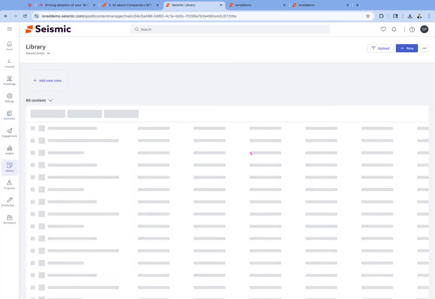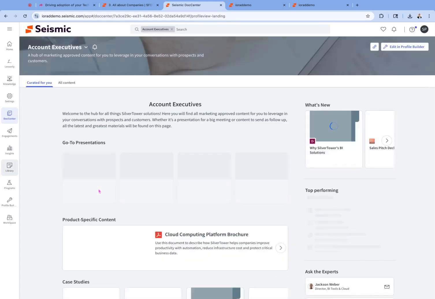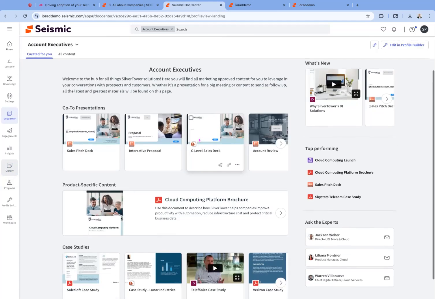And you can even store them in the library so that any learner has a quick reference to any of these particular guides. Let's say in this example, I have an account executive homepage. Maybe I have a series of tools that are going to be available to them, all the tools on the tech stack. And what I want them to do is be able to reference that in real time.